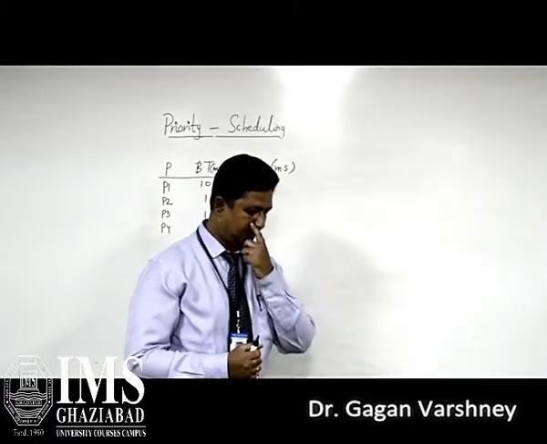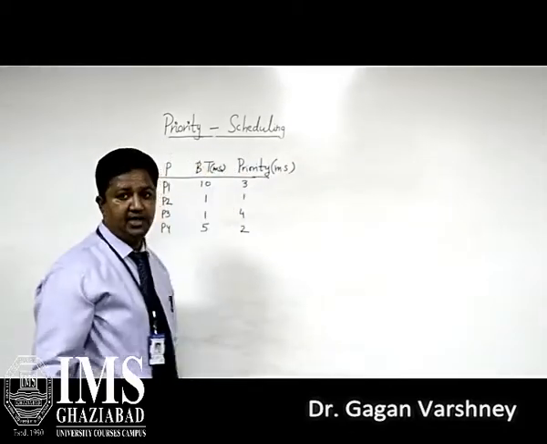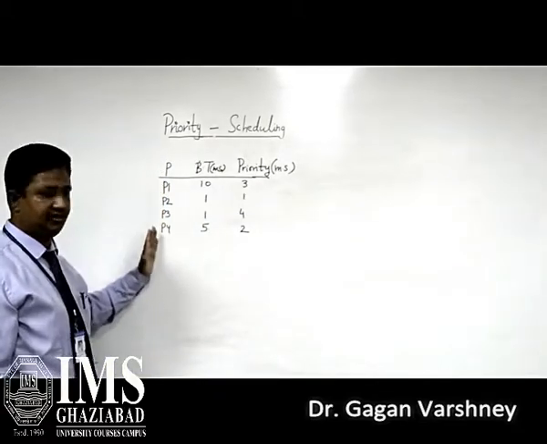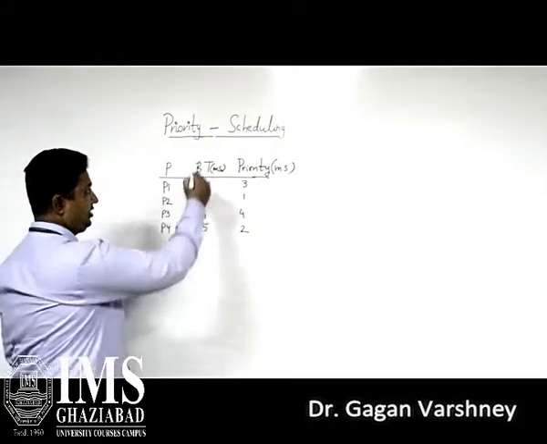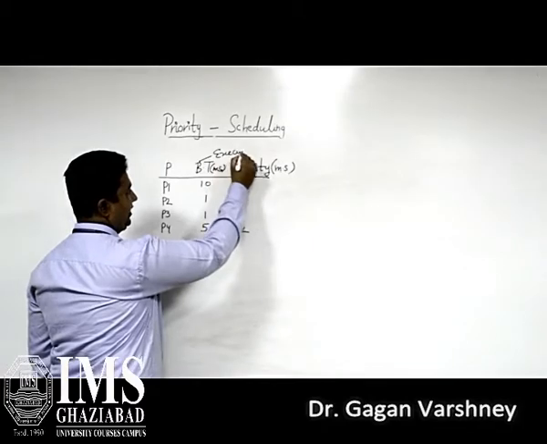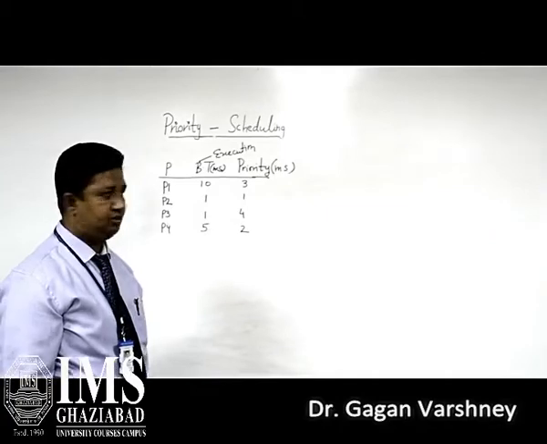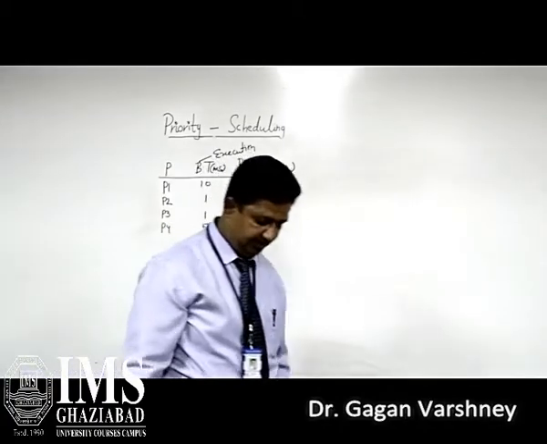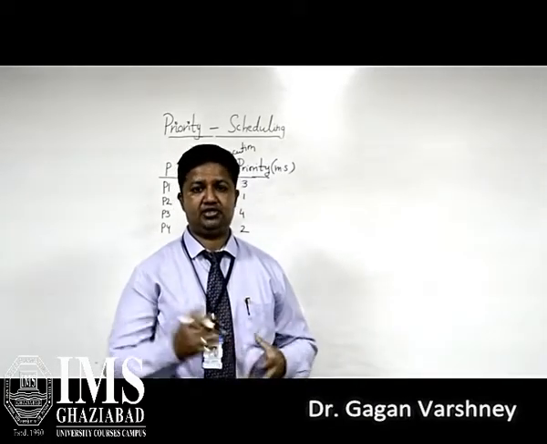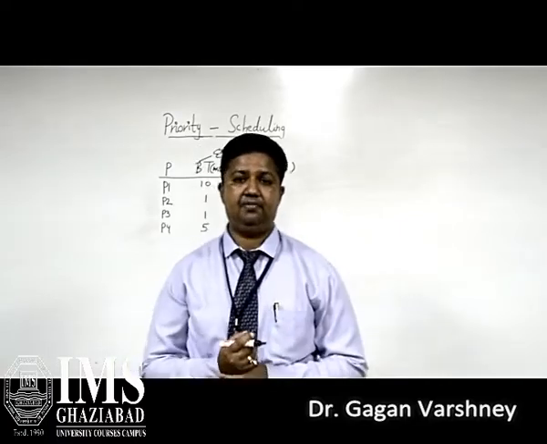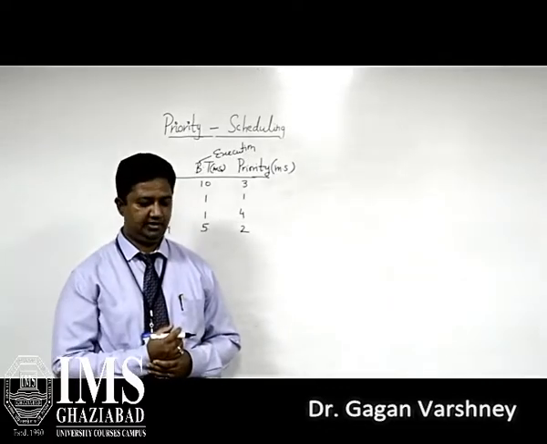Now, when we are talking in terms of priority scheduling, suppose we have 4 processes with execution time. BT means burst time, also known as execution time, and the priority of each process is given to you. And ms means milliseconds, right? Any process can be executed by the CPU either with preemptive scheduling or with non-preemptive scheduling.